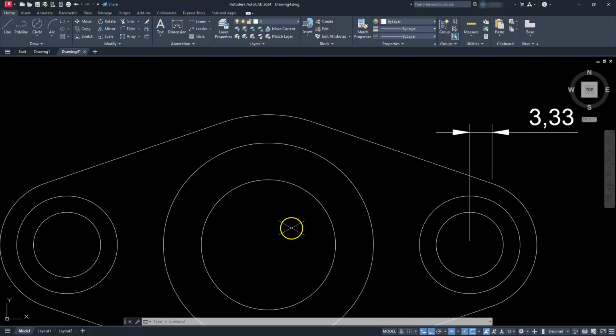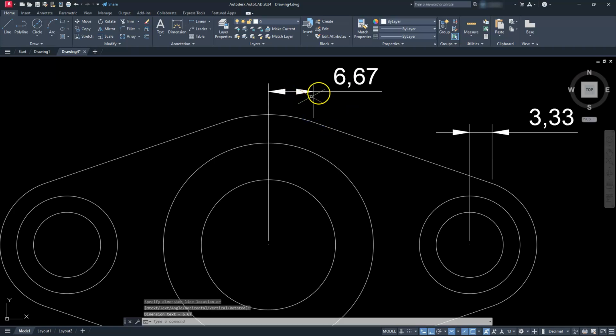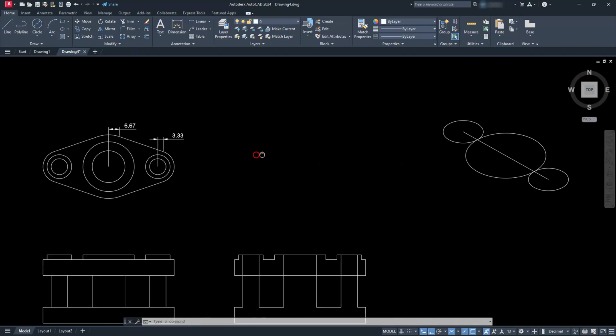Let's go ahead and take a look and see what this one is. So back to the linear. Let's go find this center. And then let's go find this center. And click here. You can see that this one says 6.666 and it has a repeating 6 behind it. So this is going to be 6 2/3. So that's the way I'm going to represent those to get them as accurate as possible on my isometric drawing here. So let's go back to the isometric.